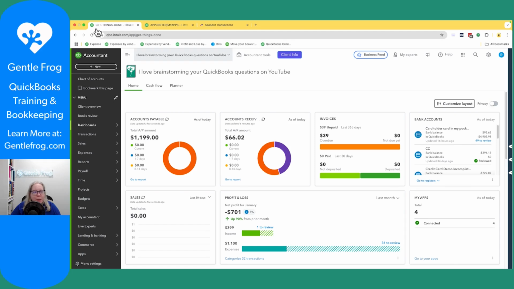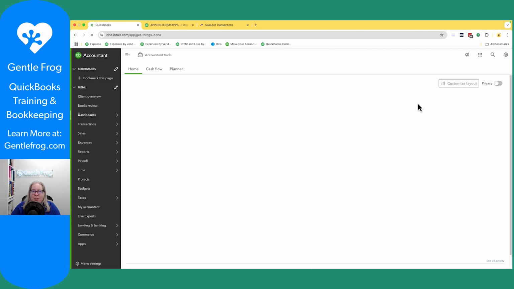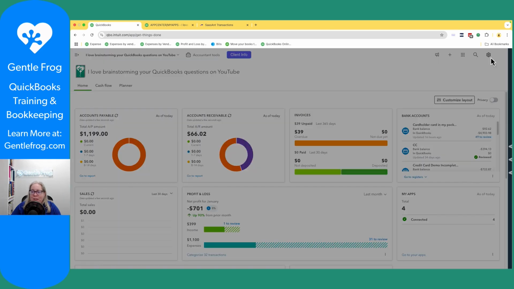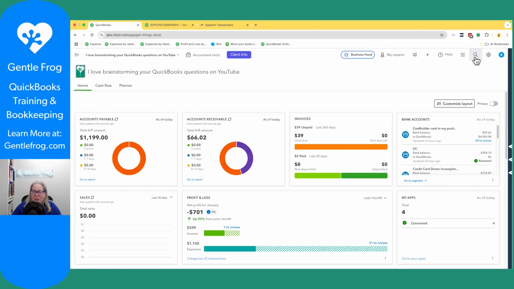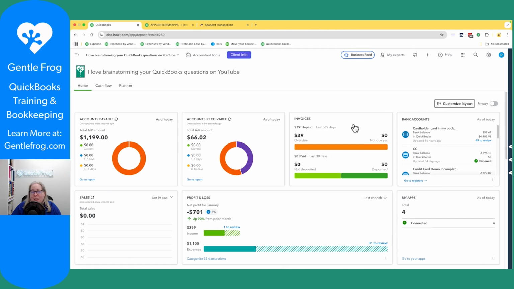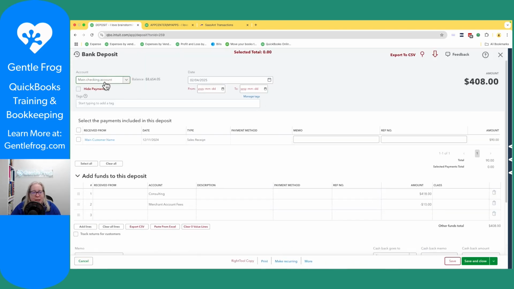Let me go to QuickBooks and I'm just going to refresh, and then I'll show you what one of the deposits looks like. Because I think it's nice to visualize and hear me say this is going to work, but it might be even more helpful to see what it looks like. If I click on the magnifying glass in the upper right hand corner, I look at my recent transactions and I'll just take the first deposit and I'll say, all right, QuickBooks, please show me. It goes into the main checking account.